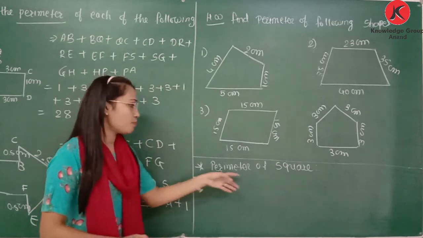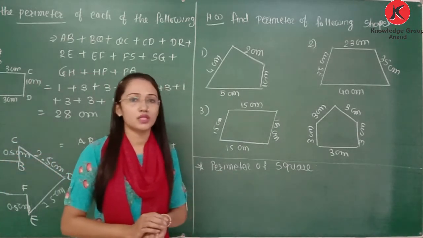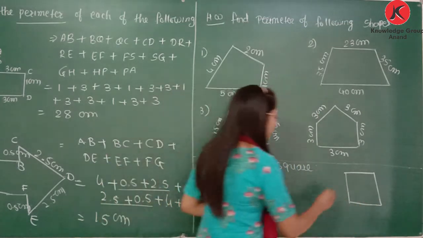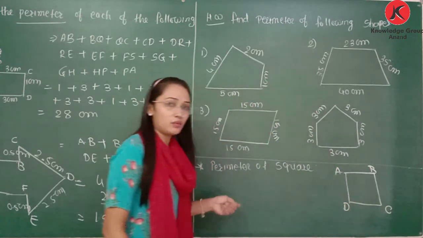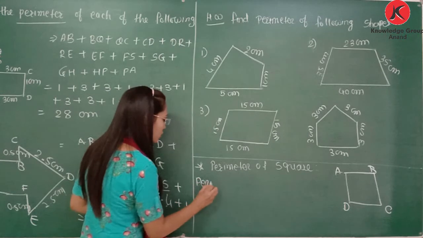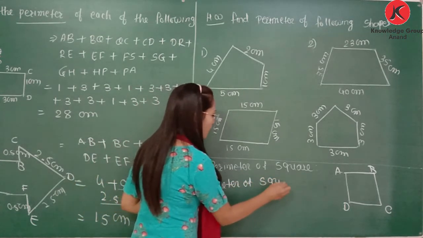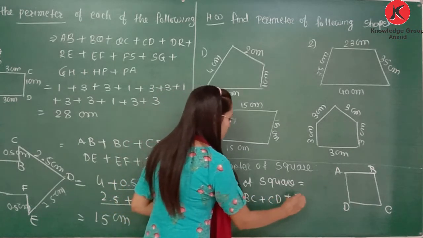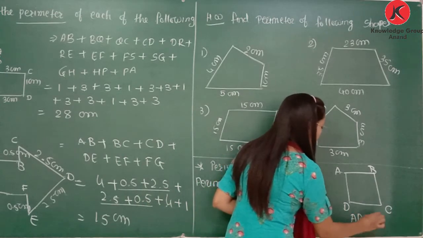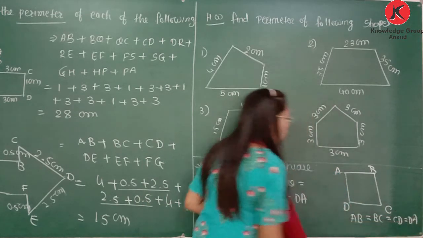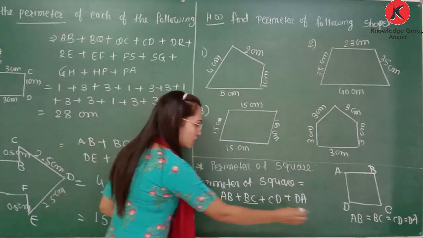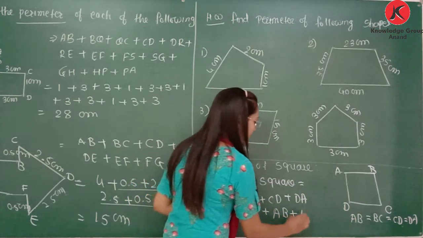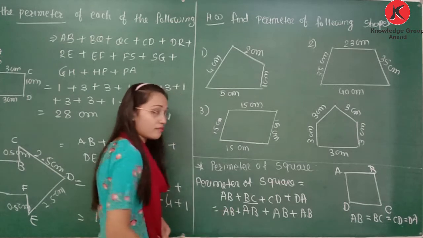Now what is the perimeter of a square? So square means what? It is a figure which has all sides the same and all angles are 90 degrees. So this is the shape of a square. So A, B, C, D, and perimeter means addition of boundaries. So if you want to find the perimeter of a square, you need to add all sides: AB plus BC plus CD plus DA. But we know that in a square AB is equal to BC is equal to CD is equal to DA. Because all lengths are the same, instead of BC we can write AB. CD is equal to AB, so here we can write AB. And DA is also AB. So how many times do we have AB? We have it 4 times.